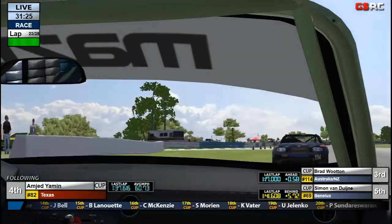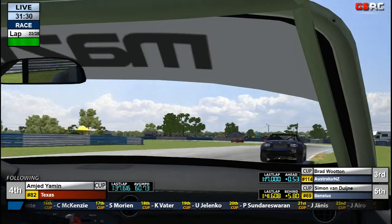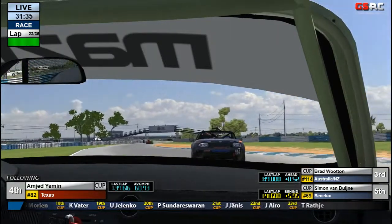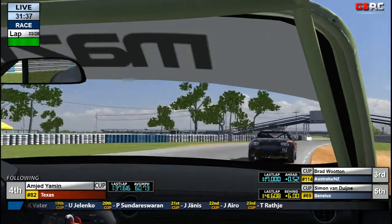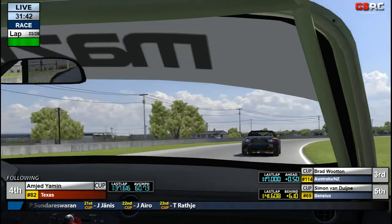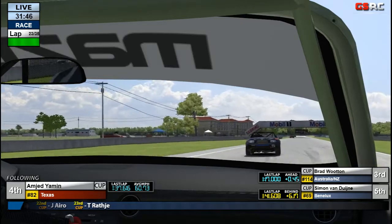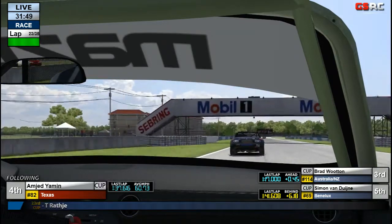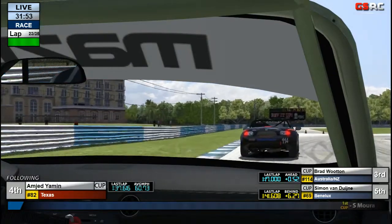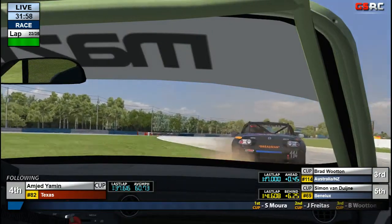Sorry, Bill. I was just looking at that, and I wondered, he must have been in the pits. I didn't actually see him pit, but at the moment he is behind Brad Wooten, and dare I say, struggling a little bit to hold pace with Brad. Brad has continued to impress us with every single race that he's raced here, and is sitting right now in third place behind Sergio Mura and João Freitas. João Freitas, by the way, seems to be catching Sergio Mura slowly but surely. So that is another factor that needs to play out as they are on lap 24.